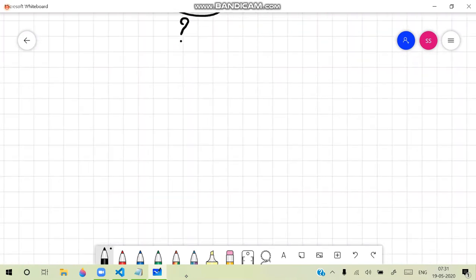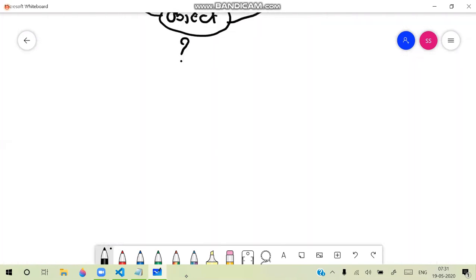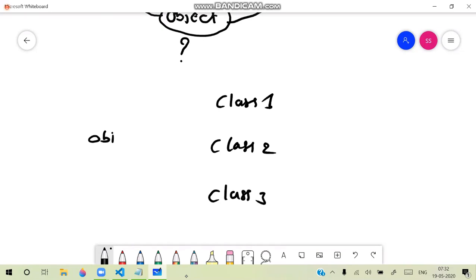For example, we have an object and we have class 1, class 2, class 3. Now, can an object use the memory of all these classes?